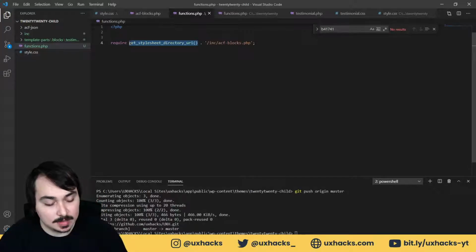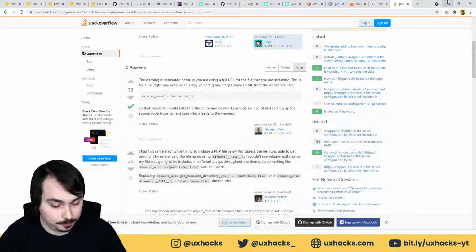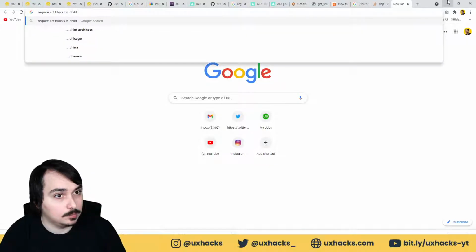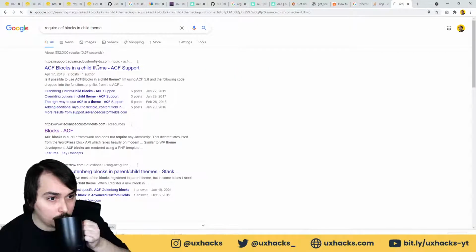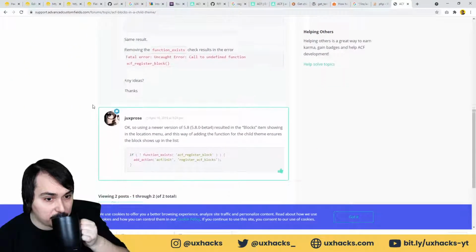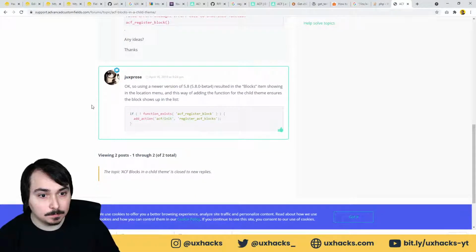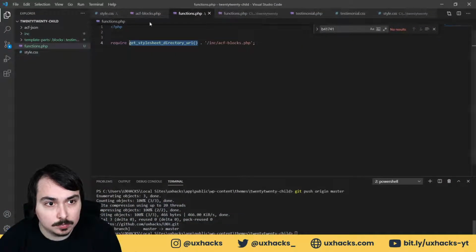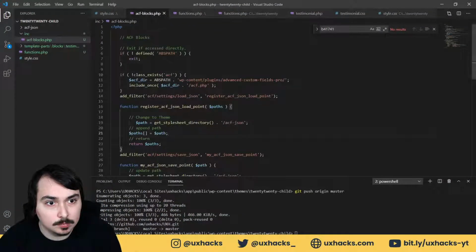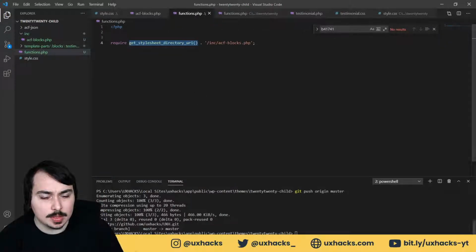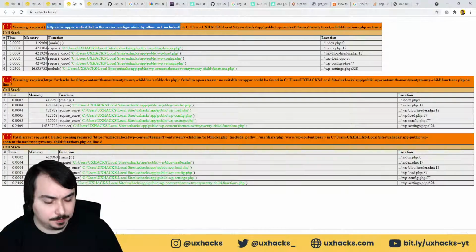So it's got to be this get style sheet directory URI. I'm just gonna empty out this file to see if the error is with the file content, which I don't think so.